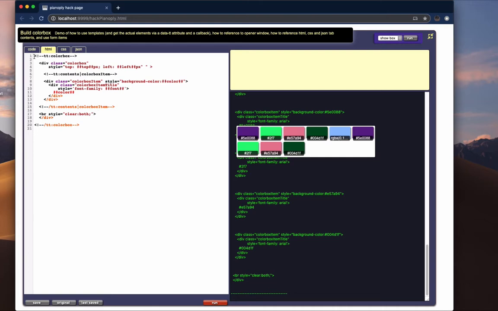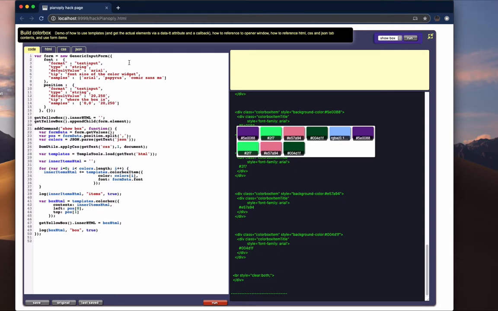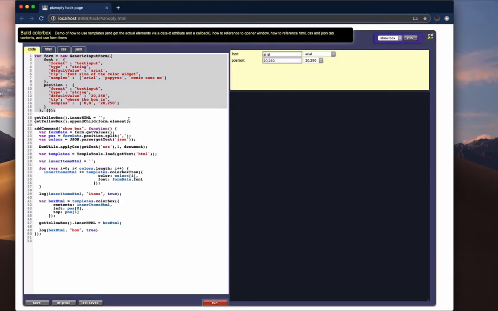And we have the color box defined by these HTML comments, everything within here, and then the color box item is within here. And this has two things. It has color box item and it has contents. Contents is relative to the parent color box, and you'll see how we put this together with our template system. So again, we have our form elements that get written when we run this into the yellow box. They get appended. Now in the showbox command, we're going to draw from these.